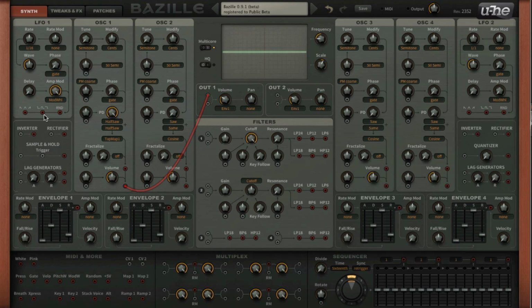So for the sake of simplicity, let's choose this LFO, and we drag a cable from the output to the input of this modulation knob. And now nothing is gonna happen until I set the amount here. And then I have to disable this mod wheel assignment. And then we hear our modulation, and we can speed that up with the LFO speed here.